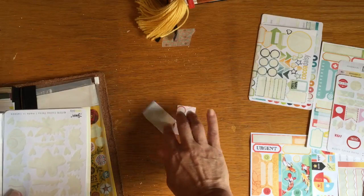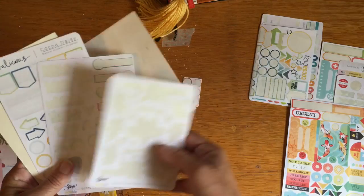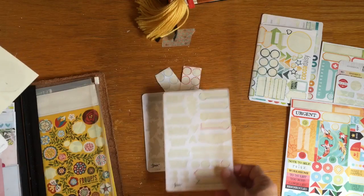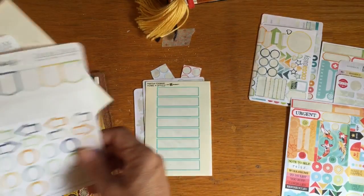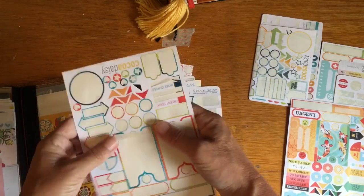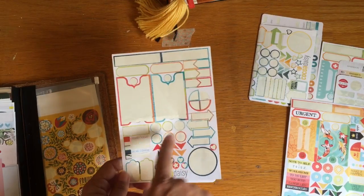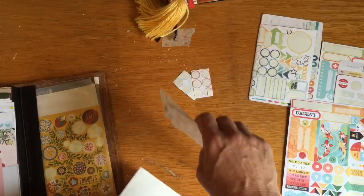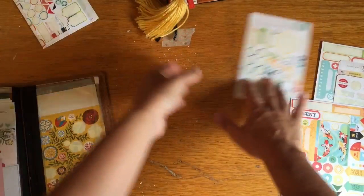I used both of those little hole reinforcers that I saved, and obviously I used the decorative sheet. I always use that first, and I used the sheet that we got in the Day in the Life kit, and I used up those Martha Stewart labels, and this old Evolicious one from last year, and this one too, and the main sticker sheet, except for urgent and coffee, because like I said, nothing is urgent, you know, unless you call the ambulance, and I don't drink coffee. So that's so awesome. I used all those up.